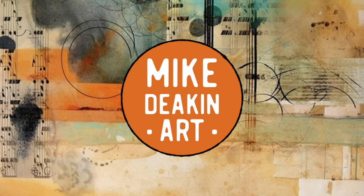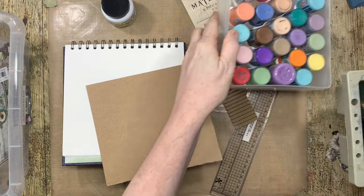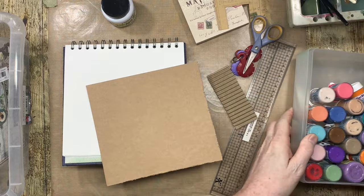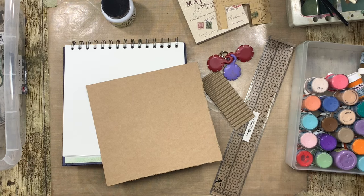So today I'm doing another grungy art journal page. This time it's an art journal collage. Grungy art journal collage. Okay, so as you can see, I've got loads and loads of bits on my desk again. So I'm going to do another grungy style art journal page today.